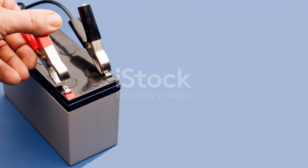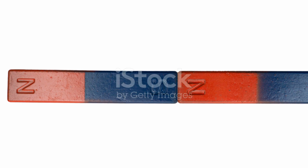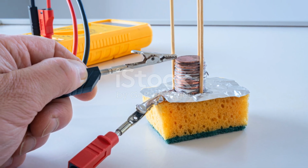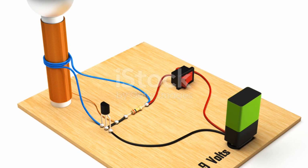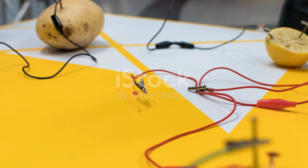You can even try this with other objects around your house, like a salt shaker or a plastic comb. Remember that opposites attract when it comes to static electricity. The bigger the difference in charge between 2 objects, the stronger the attraction or repulsion will be. So go ahead, explore the electrifying world of static electricity and see what kind of shocking discoveries you can make.